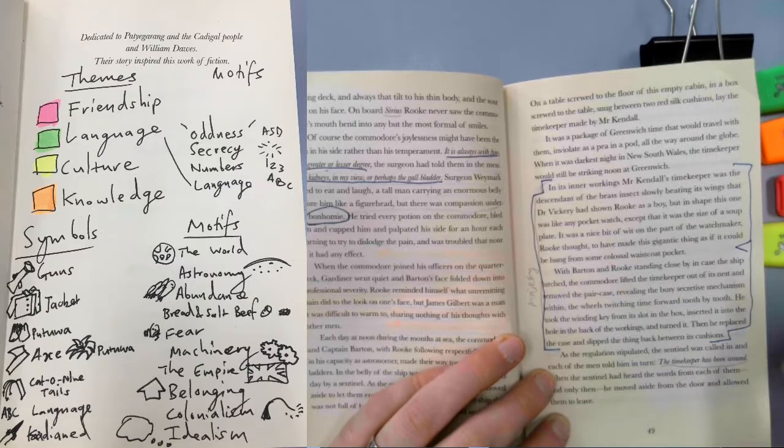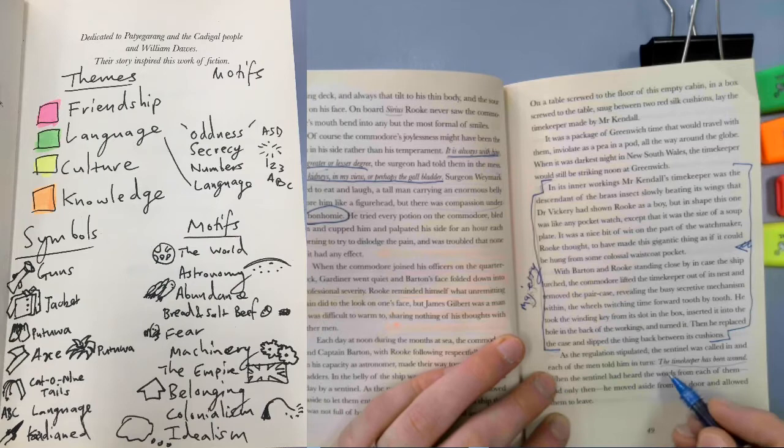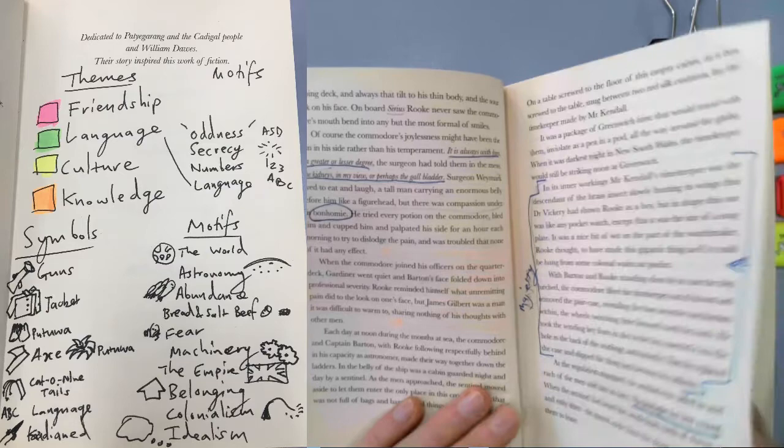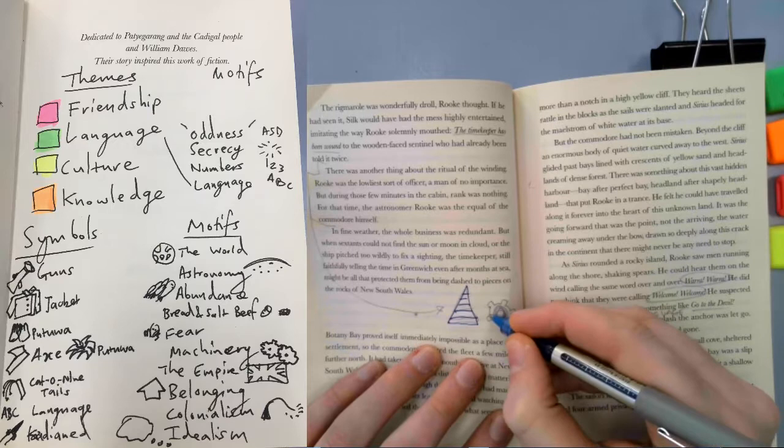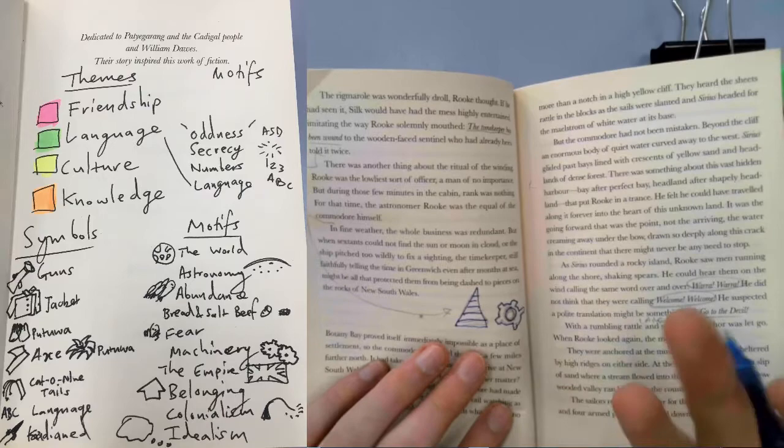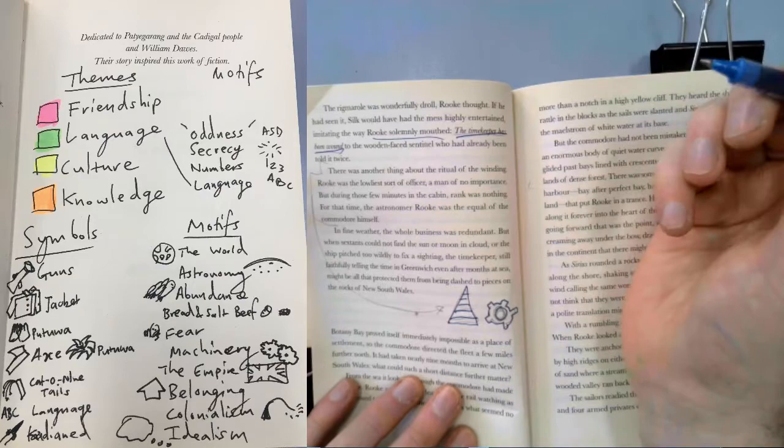So I'm just going to chunk this bit. It's probably not especially quotable, but it talks about the way that he sees the timekeeper role as so majestic. It's very rule bound. It's very structured. And as you know, we see the timekeeper has been wound. So once they use this timekeeping clock, the three or four people that use it have to then say, the timekeeper has been wound. And that's their way of double checking that things have been done. If something's super important, like if you're about to launch a nuclear missile or a spaceship or something like that, you would have a process like that, where three or four people have to turn a key at the same time, or they need to say something. The timekeeper has been wound. And again, the repetition, the timekeeper has been wound, and he's solemnly mounding it. So he's really into it.